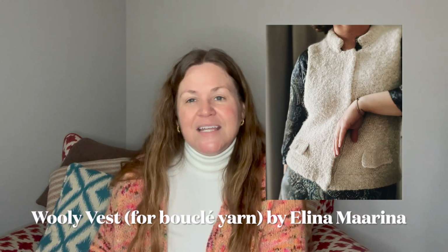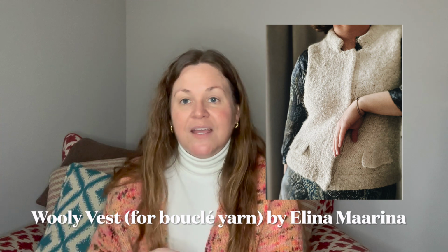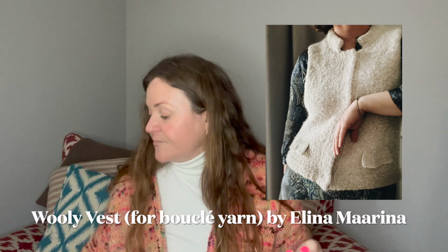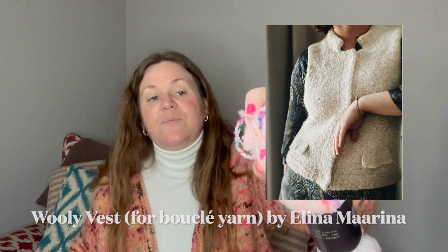All right, the other thing I noticed with bouclé yarns is this feeling that I wanted a vest. And so I want to share this vest with you. I really like it. It's called Woolly Vest for bouclé yarn. What looks nice about it to me is it just looks really sophisticated and structured. And this is knit by holding two yarns together, so two sport weights together. I think it's interesting. Sometimes I see this type of bouclé yarn called a DK weight, and sometimes I see it called a sport. And so this is called a DK.